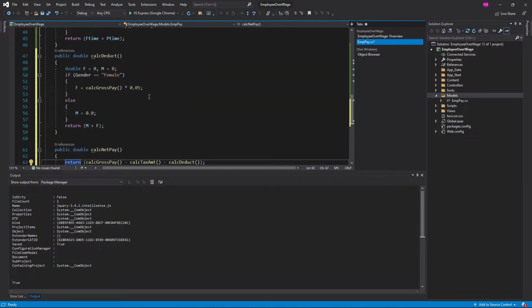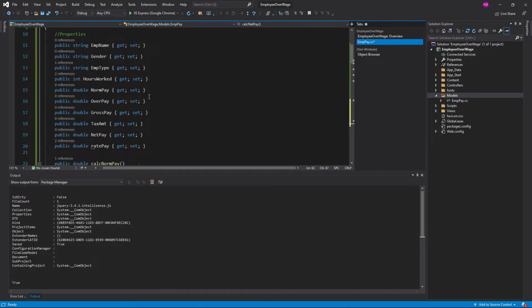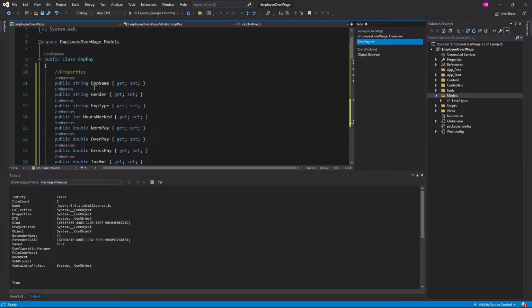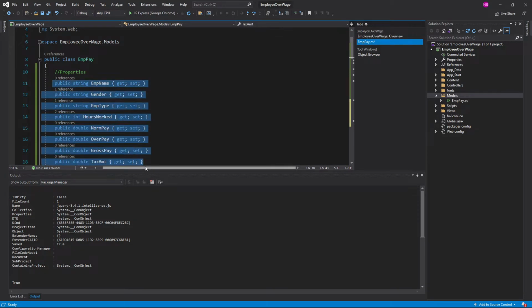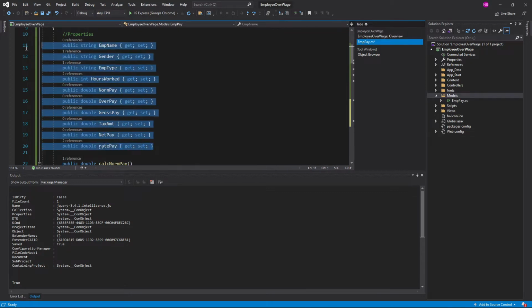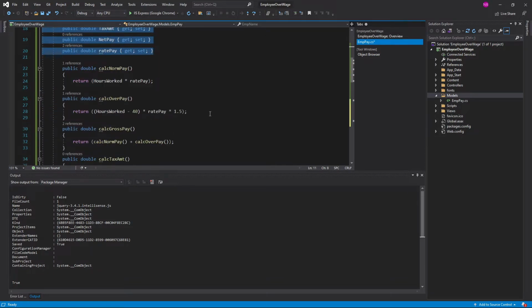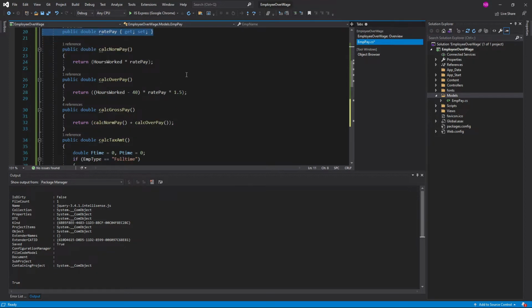So to summarize everything we've done, we first created our properties, which were these properties here. Employee name, gender, employee type, hours worked, normal pay, overtime pay, gross pay, tax amount, net pay, and direct pay. So we made our first method, which calculates our normal pay, and a second method, which calculates our overtime pay.